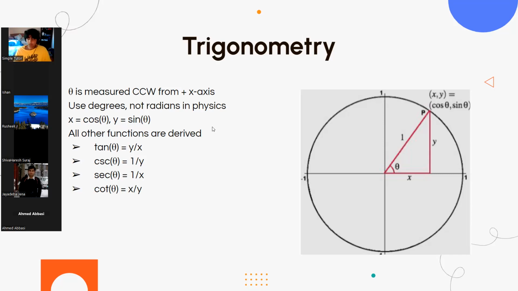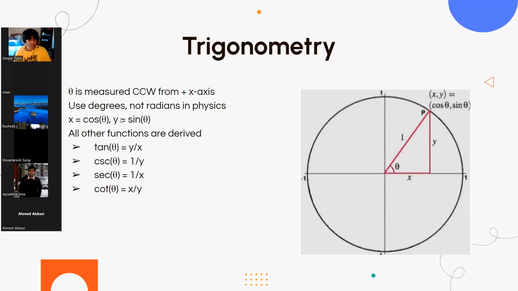We understand that, again, as I said, x is equal to cosine theta, y is equal to sine theta. You do not need to get into proving these things are true. You just have to understand that x is equal to cosine theta and y equals sine theta in this scenario. And if we label x and y to be those things, we can find our definition of all other trig functions: tan theta, cosecant theta, secant theta, and cotangent theta.